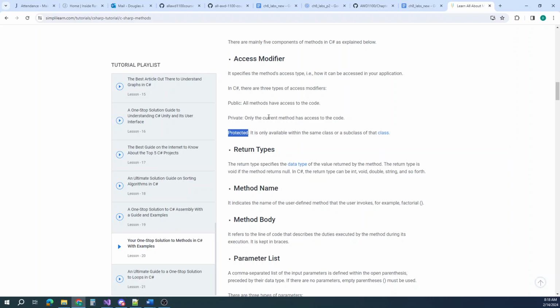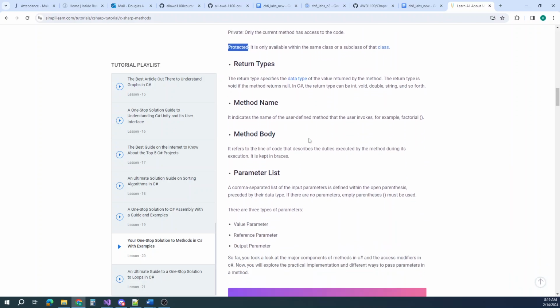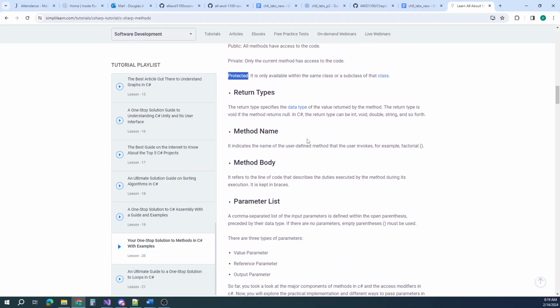I don't think we use protected in any of our labs. Will we ever start using public soon? When we start doing classes. Then we need the method to be usable elsewhere, because we'll set up our class and our object and everything in our class, and to use it in our code, we have to have it public to be able to use outside that class.